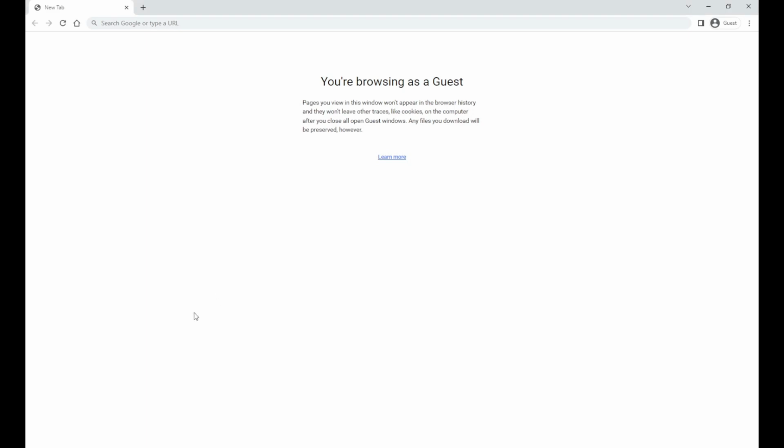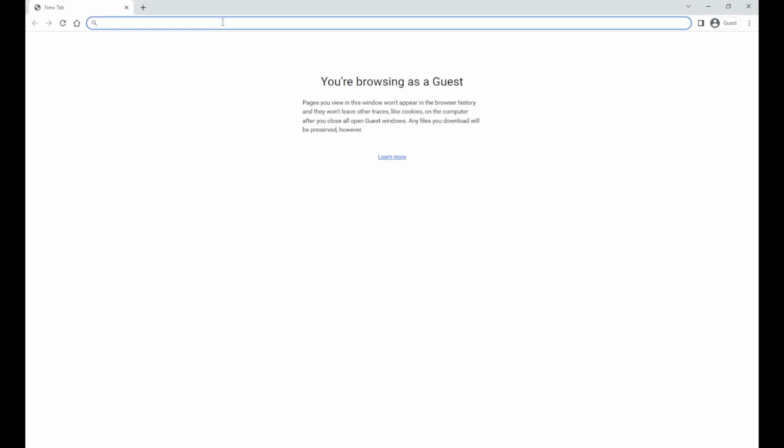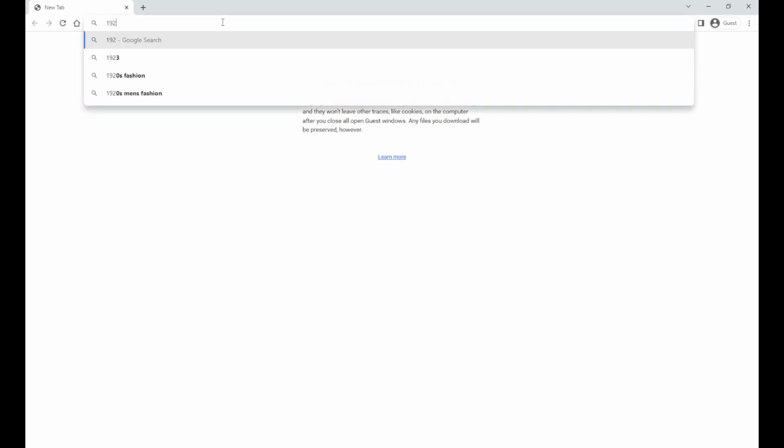So I have my browser window opened here. I will enter the address of my Jenkins instance that is installed on my Ubuntu virtual machine like this.